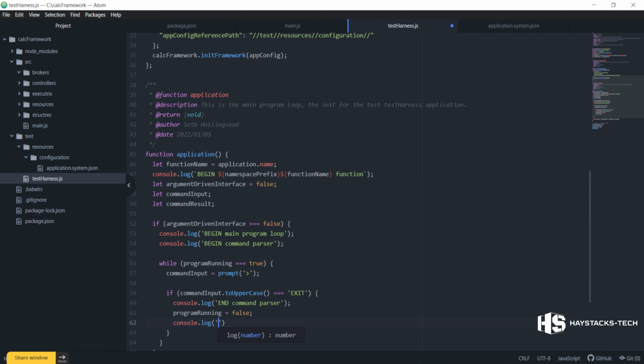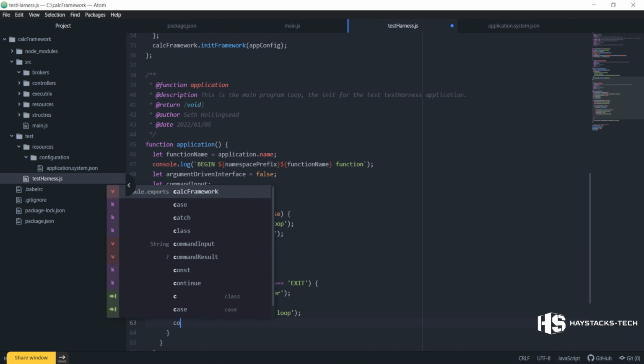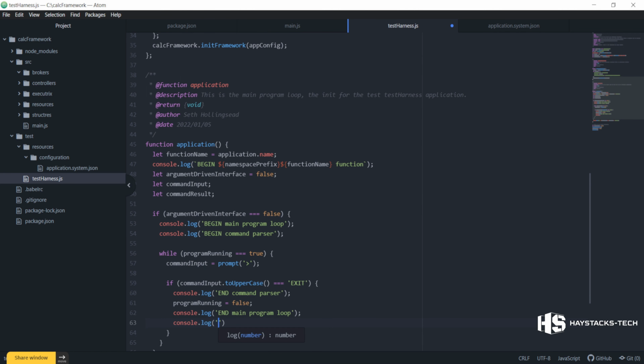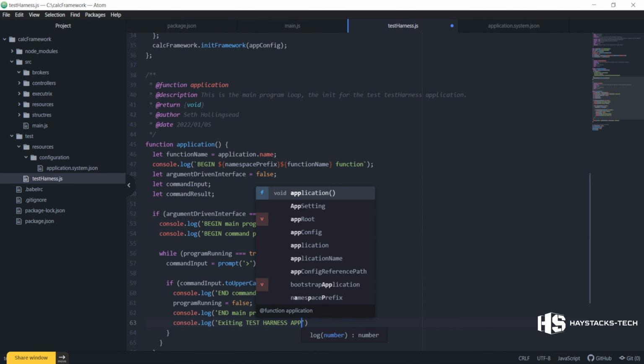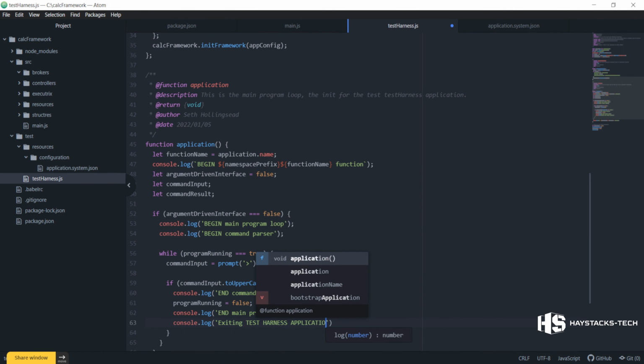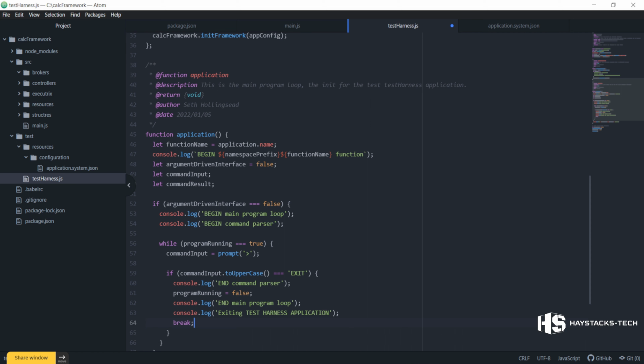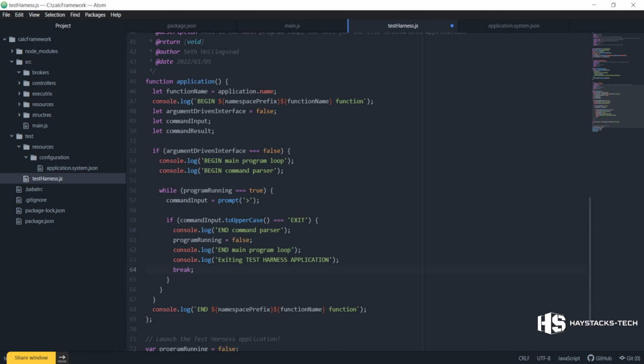Console.log end main program loop, and console.log exiting test harness application. Okay, and then we have to break, which is going to break out, and this while loop is basically done.